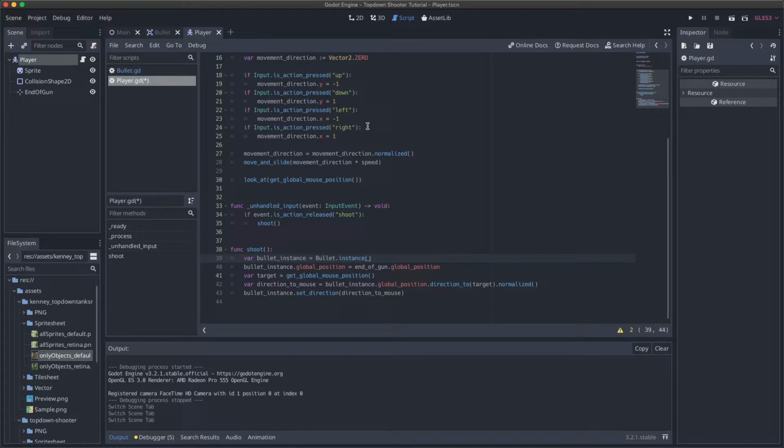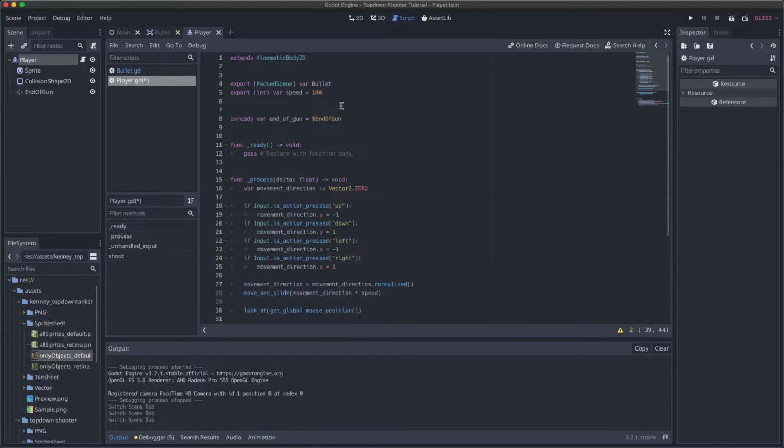Whenever the player attacks, we need to communicate something. We basically need to create an event to tell whoever cares that a bullet needs to get spawned. This is a pretty common paradigm in programming called event-driven programming, and the way we do it in Godot is through something called signals.